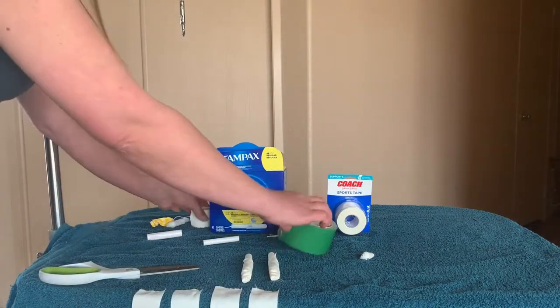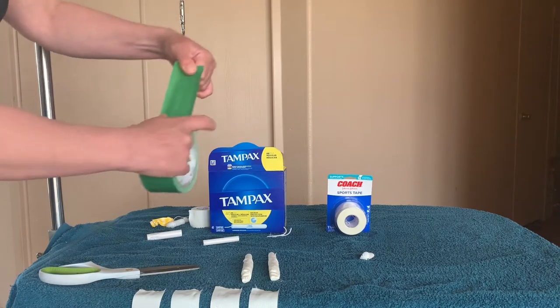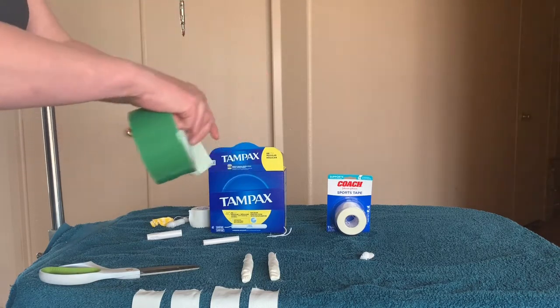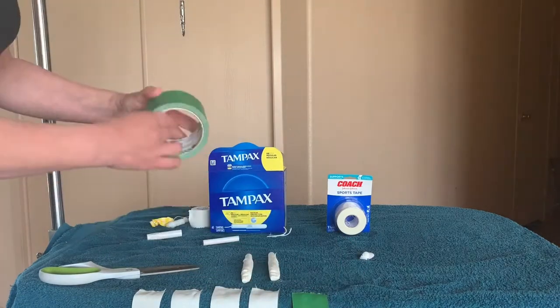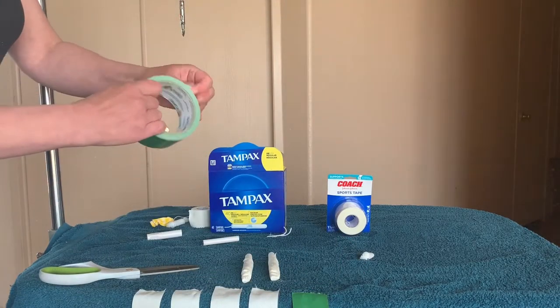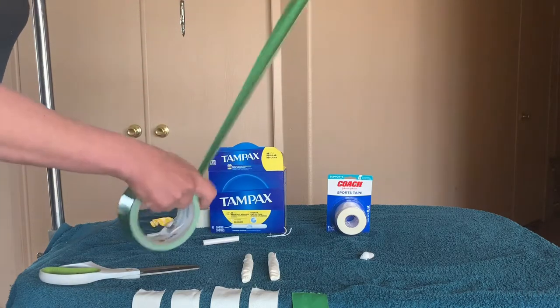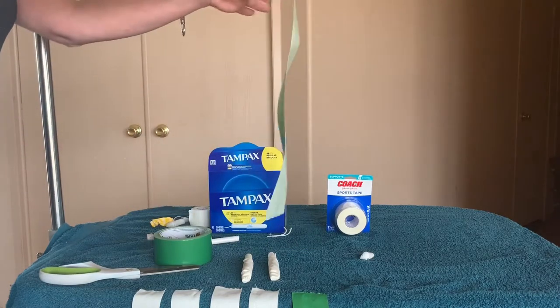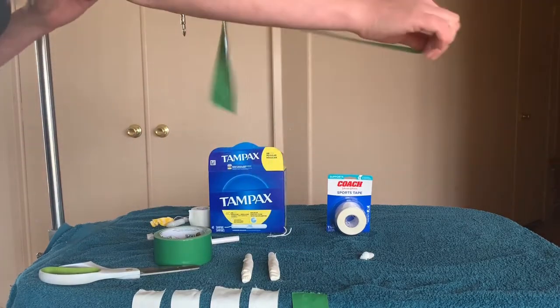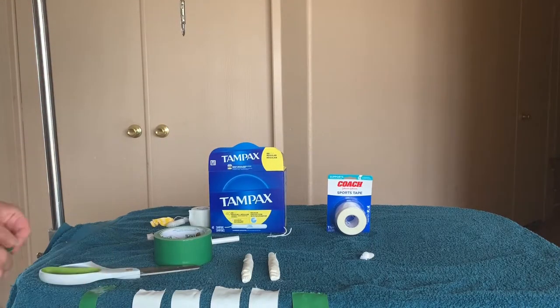Next, we get out our duct tape and we're going to cut 1 piece about 3 inches long. And then we're going to cut another piece quite a bit longer, probably about 14 inches or so long. And we are going to take this duct tape and we are going to rip it in half. And now we're ready for our puppy.